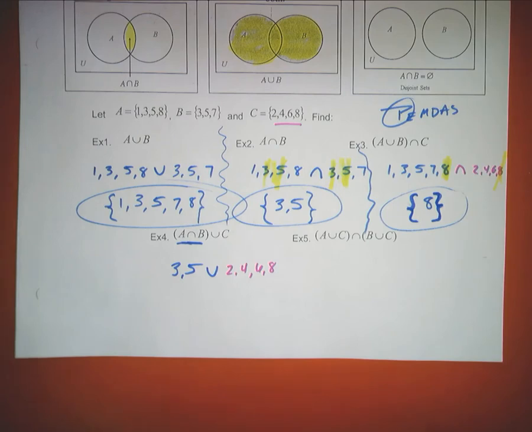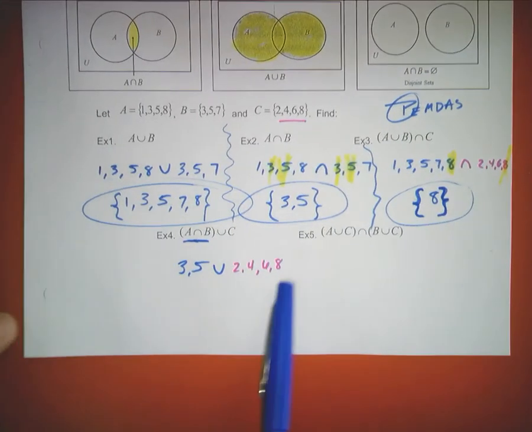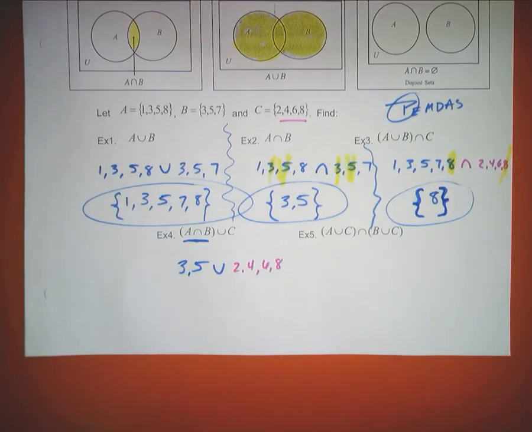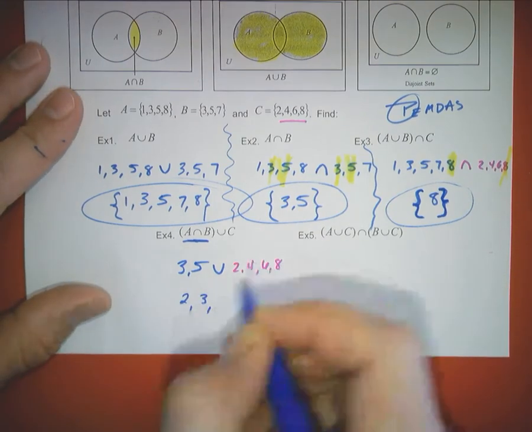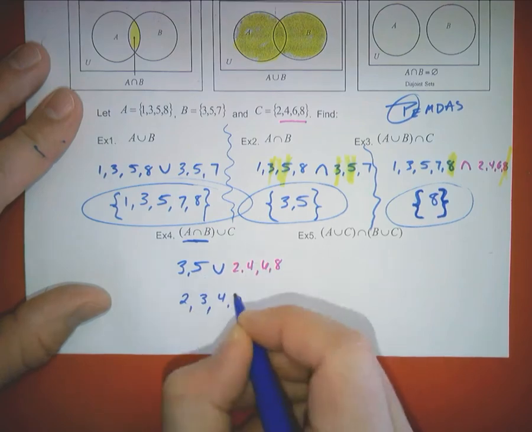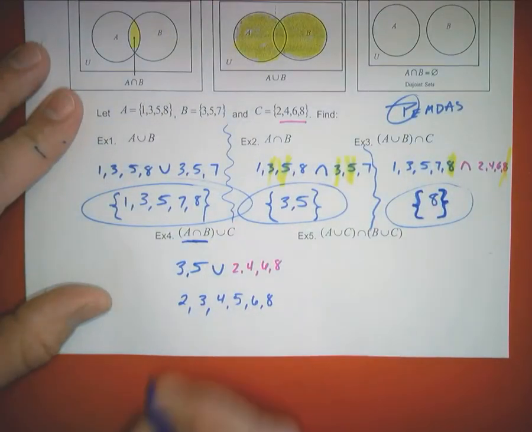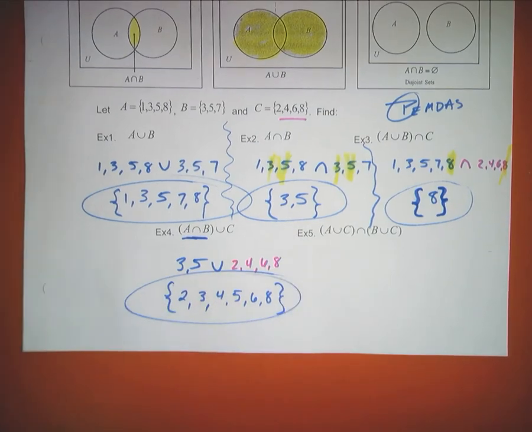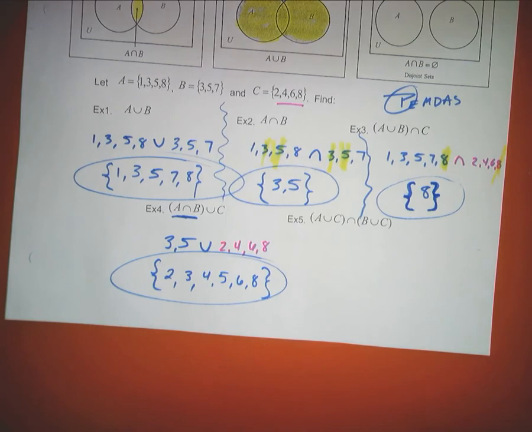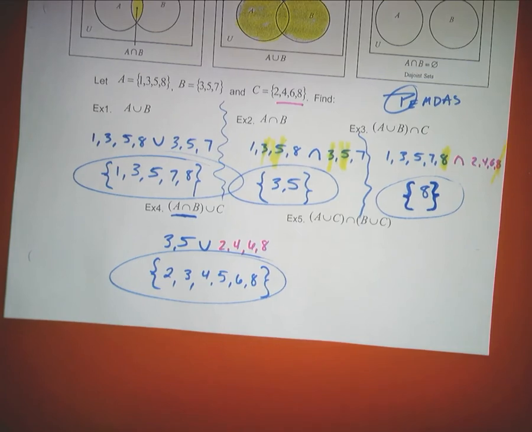Union, again, is just put them together. It's a marriage. So now it's one big happy family. All right? So you take these kids and these kids, you put them all together, and you write it numerically. Right? So the first number I see is what? 2. And then this one has a 3. And that one has a 4. That one has a 5, 6, and 8. How's that? Look at that happy little family.